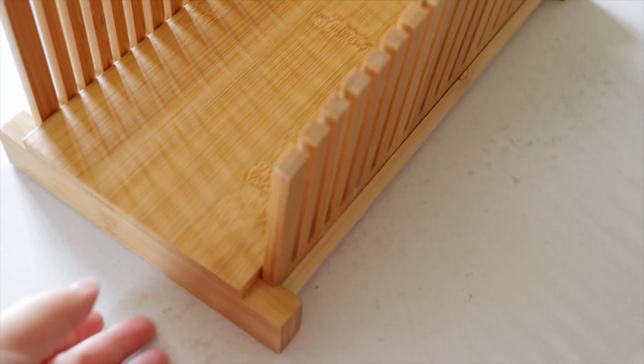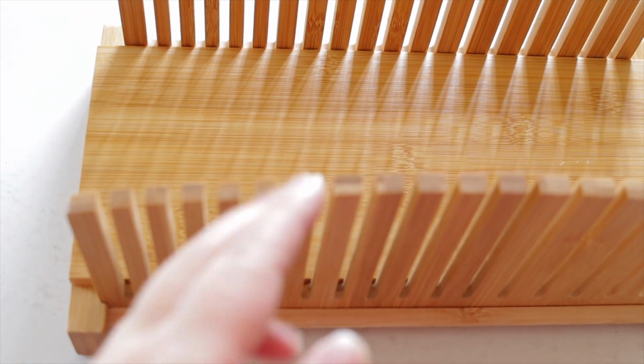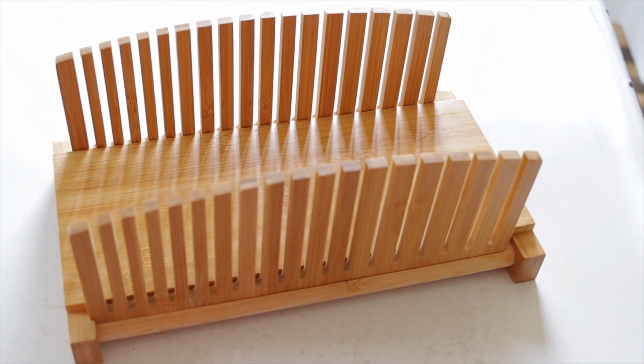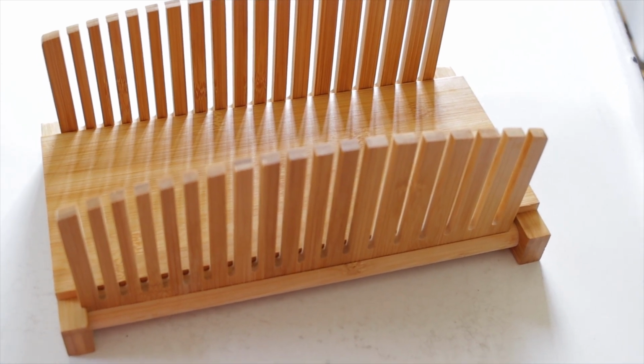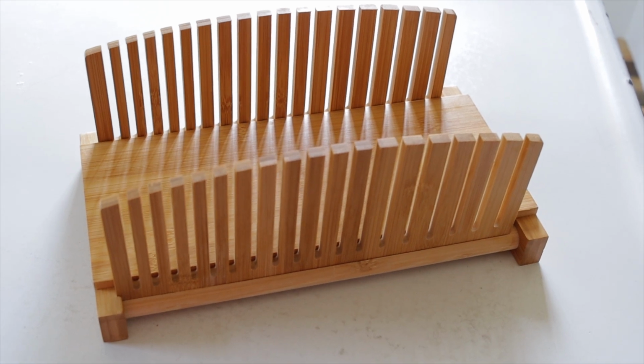Here's a closer look at that bread cutter. So the edges fold up, and then you just put your loaf of bread in here, and your knife slides down through here. If you're worried about really consistent slices of bread, then I would recommend this. But if you're not too worried about that, then I would just say use a knife, and use a really good sharp knife.